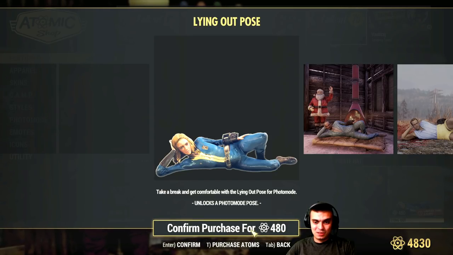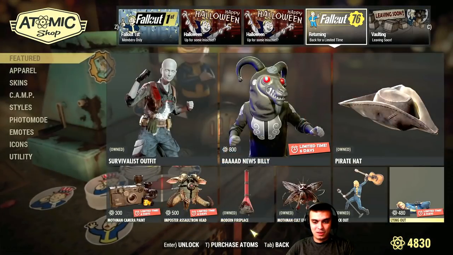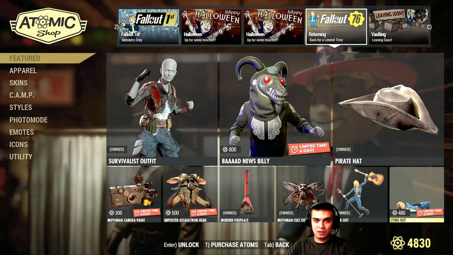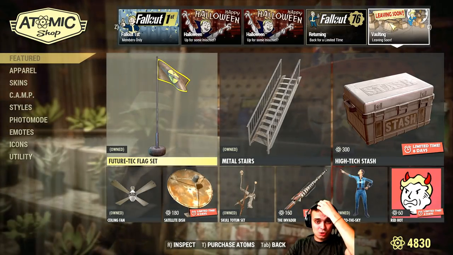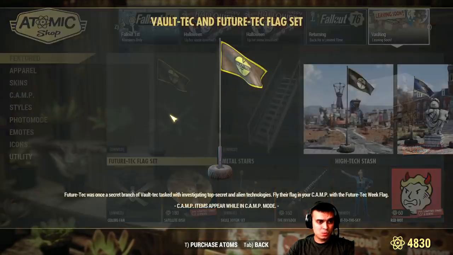Jeez, the wheeze. The hell? No, thank you. If it were to be like 180, I would definitely grab it right now, but not 480. Are you serious? Jesus. Alright, vaulting, leaving soon. The future tech flag. Alright, I already got this one.